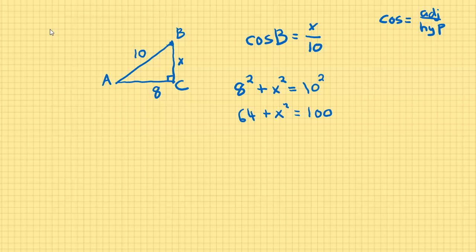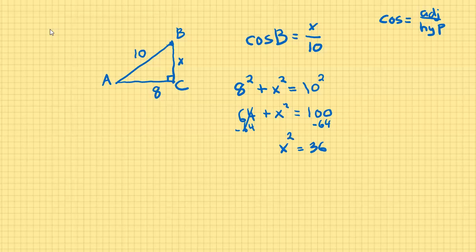Okay, what we want to do is solve for x squared. We want to get x squared all by itself. We don't want the 64 there. So what we can do is subtract 64 from each side. I'll just put it down here below, 64. And I'm going to carry down the equal sign here. On the right side, 100 minus 64 is 36. So that's a nice number. And the 64s cancel each other out. That's what we wanted to have happen. And now we just have x squared. So we have x squared is equal to 36.